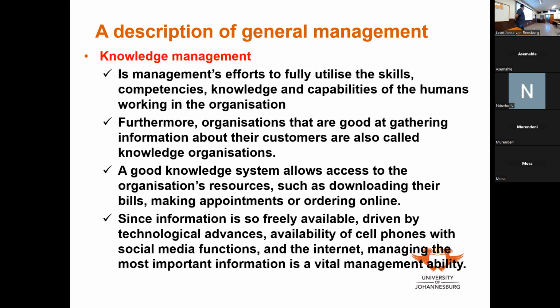Organizations that are good at gathering information about customers are also called knowledge organizations. Today it is very easy to gather that information, but in response we've got the POPI Act and those kinds of things that we need to consider. In South Africa, nobody enforced the law until the last couple of weeks, but now it's starting to be enforced. A good knowledge system allows access to the organization's resources, such as downloading bills, making appointments, or ordering online. That is for the customers.